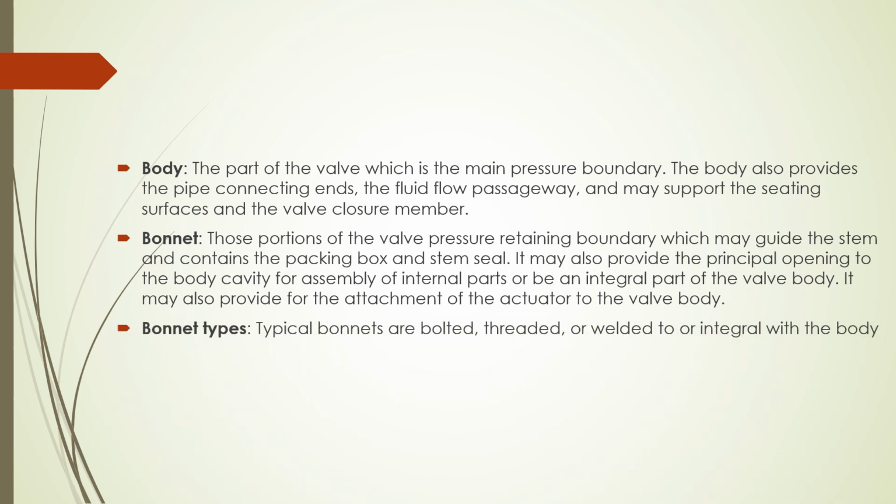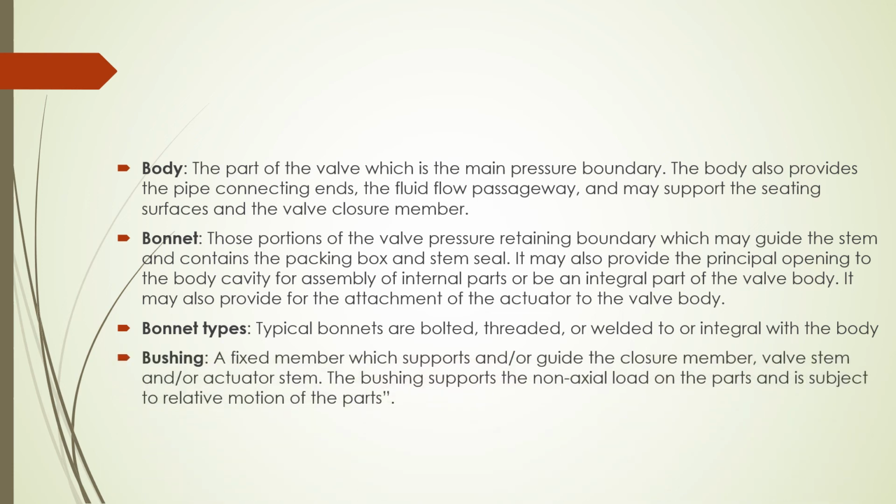The bonnet type. Typical bonnets are either bolted, threaded, welded, or integrated within the body. Bushing. A fixed member which supports and or guides the closure member, valve stem, and or the actuator stem. The bushing supports the non-axial load on the parts and subject to relative motion of the parts.